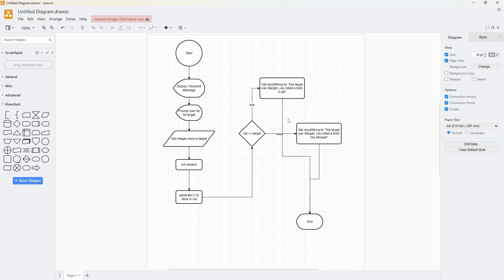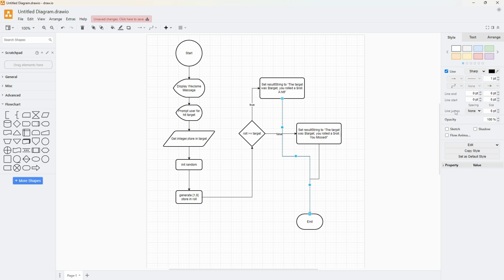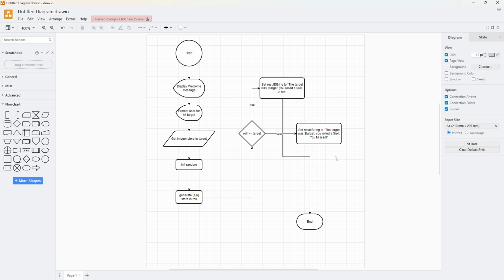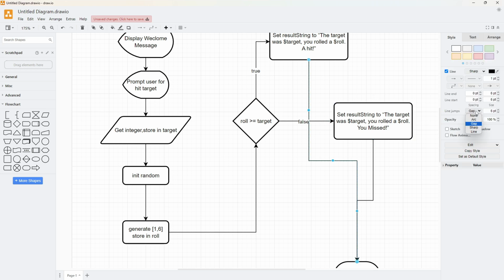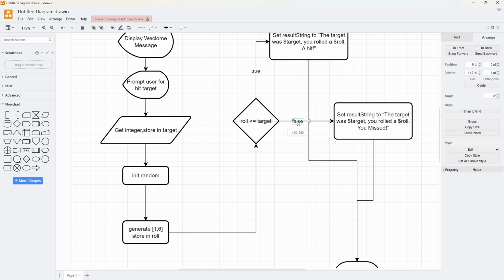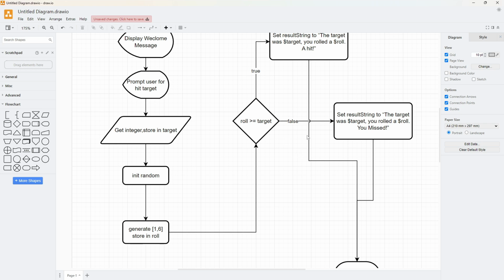Now, one thing to keep in mind is that this line is going over here. We do have the ability to make this a little bit clearer. Notice we've got line jumps. I can put an arc, put a gap. You can't really see it very well, but if I zoom in using the magnifying glass, I can see there's a little bit of a gap there. Now there I've got a sharp sort of thing there. I can also help it by clicking and dragging on the text to move it along the line.